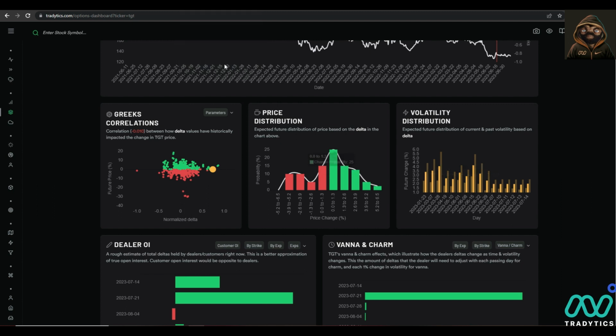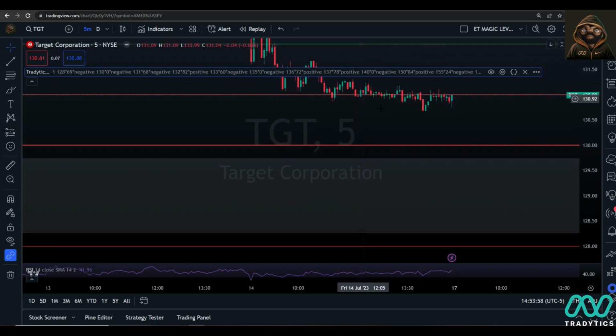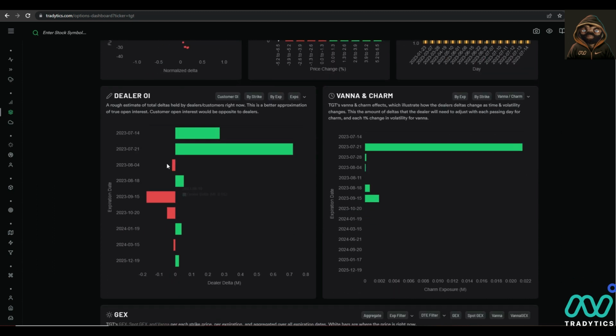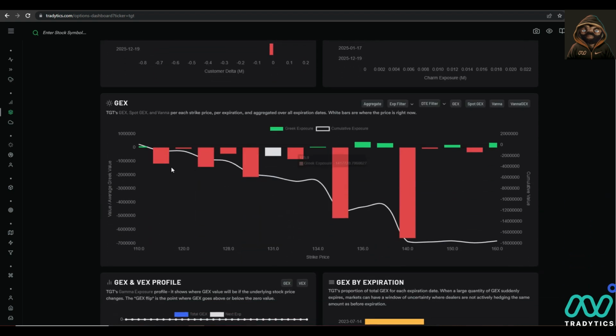And these do change sometimes throughout the day, so you could see a bearish lean when the market opens for the next day, and by the end of the day it could switch to a little bit bullish. So we could actually potentially fill that ghost zone down to 128 if we have a couple of those bearish days, which would be even sweeter for a swing up a little bit later on. A couple of conflicting data points on that, though, that should give me some pause from wanting to long it. Dealer OI is bearish, and customer OI is still bearish. Now, these can flip a little bit, right? These can flip somewhat for us as we go throughout the week, and so we always want to recheck them to see if the data is changing.